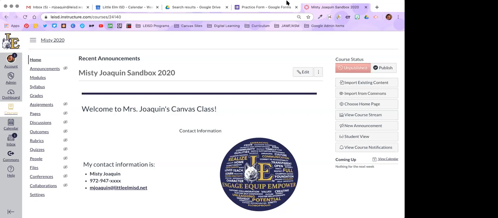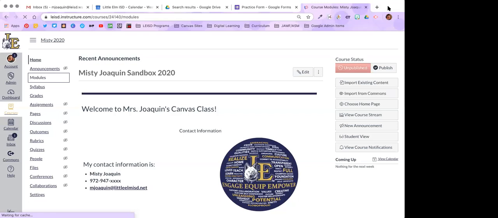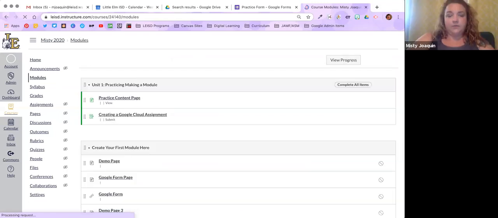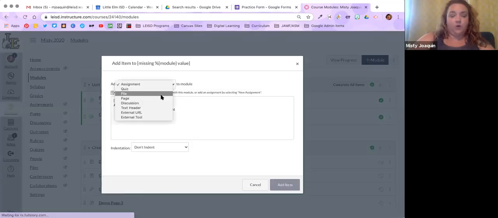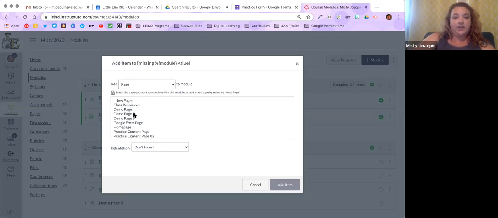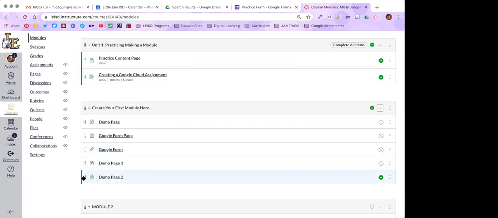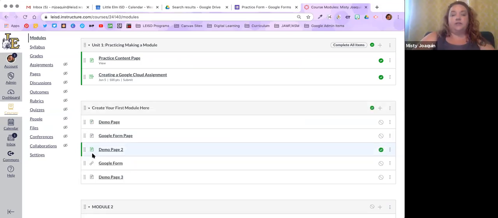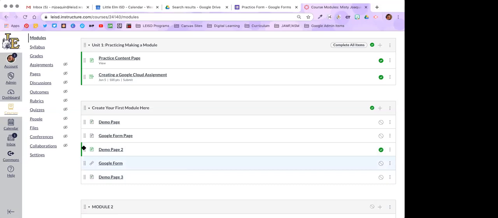Yes, Missy, but I never saw you adding your page to your module. Oh, so to do that, you would go to the module itself. And then this time, instead of saying new page, I think, yes, so I would go to page, but then instead of doing new page, I just find it from the list and then say add item. Yeah. And there it is. Now it's inside your module. Okay. Yes, and I can rearrange them and click and move and drag as I need to. Okay, thank you. I missed that part. Yes, sir.